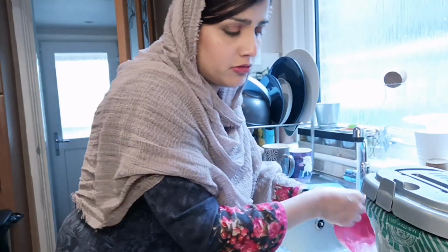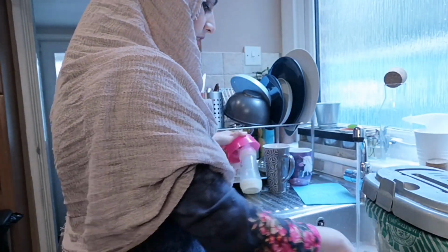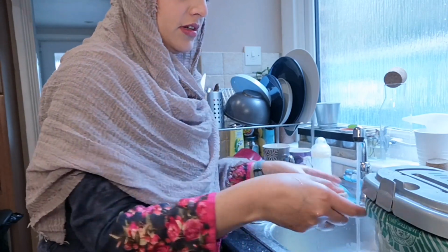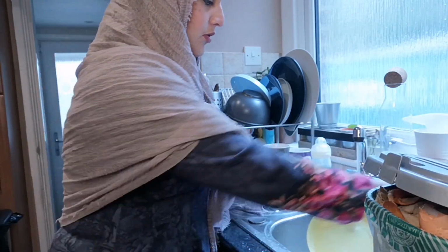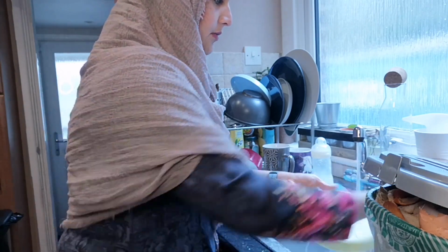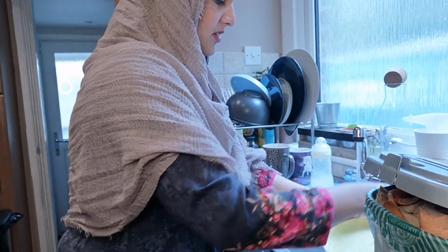I have to pull it down so I can focus and come in the camera. Oops. So these were two or three dishes. I'm just gonna quickly finish them and then we will see from there. I guess, yeah, I'm just gonna make a juice.